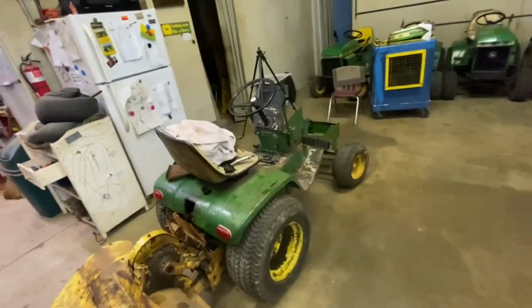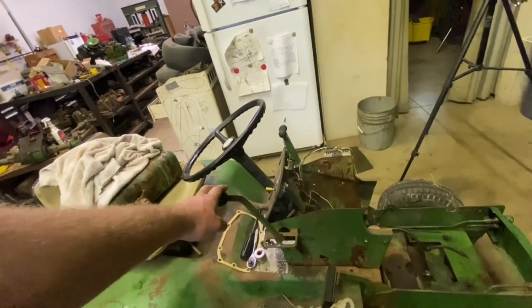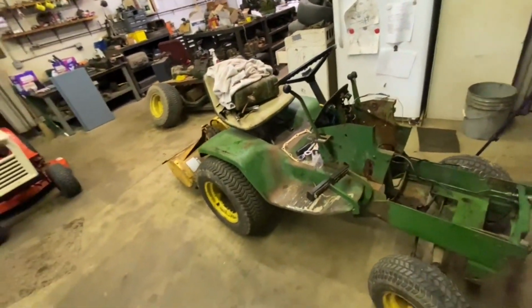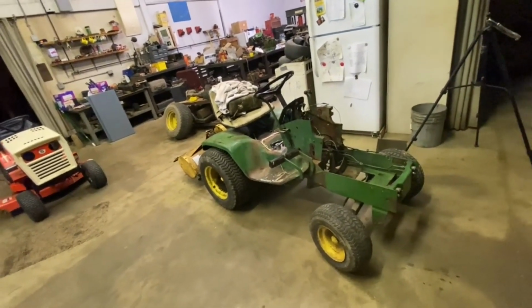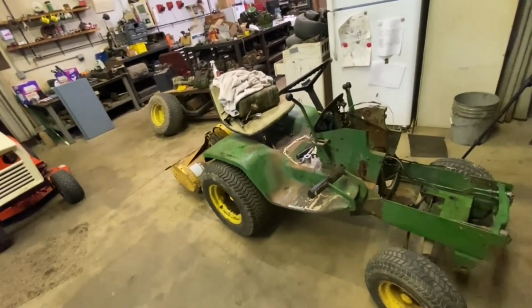This is probably not going to get a whole lot of use. Another thing I've done to it is I messed with the hydro underneath. I messed with the linkage after I got the engine pulled out of it. Not sure if it's fixed or not. I am curious to find out, and we're going to probably end up finding out in this video if my adjustment helped it any or not when it comes to getting more speed out of it and also more power.